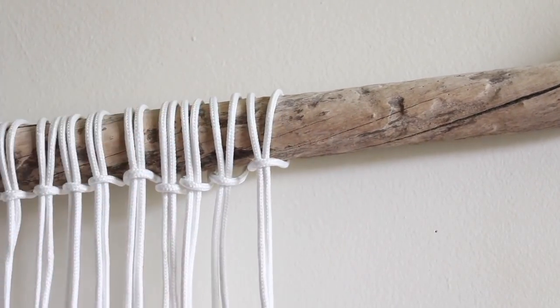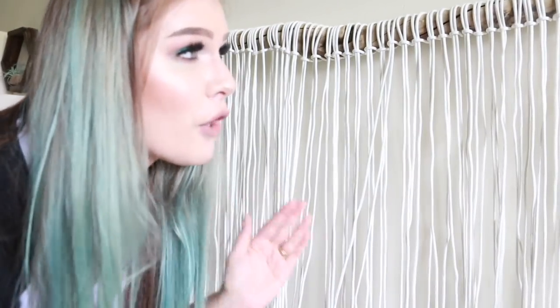And pull it to the top. Just like that. And because I'm putting this on driftwood, the ropes are not going to be even as far as the way it travels, because the driftwood goes up on one side and is a little wobbly, you know.